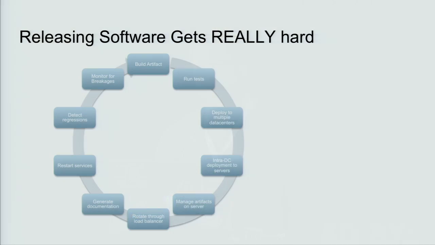The first couple times you do it, you might make some mistakes, and then boom, you have problems with your release. And now, this gets really hard when you start to have global scale for your web services or your APIs. So you have to generate artifacts, run continuous integration jobs on them, make sure that code's generated, make sure that templates are built, deploy to multiple data centers, handle deployments inside of your data centers, restart your services, manage your symlinks in case you have old versions of your code, and so on and so forth. And this can get as complicated as you can pretty much imagine.